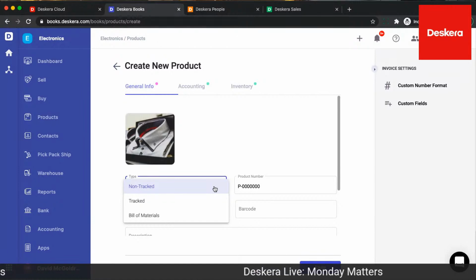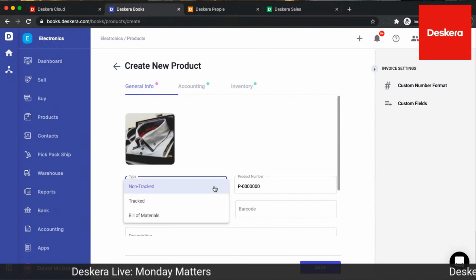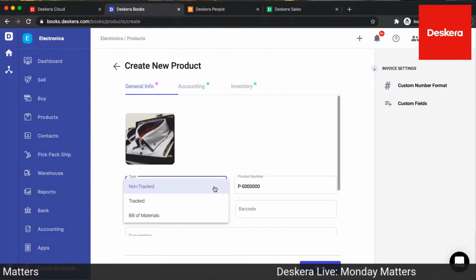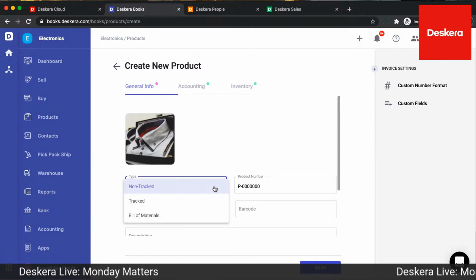Non-tracked, you consider it like services. Like my sister does. She's a certified public accountant. She goes and does external audits for a company, and she charges by the hour. You can think of it like engineers, electricians, all sorts of stuff like that. Stuff that's charged by the hour or per service.